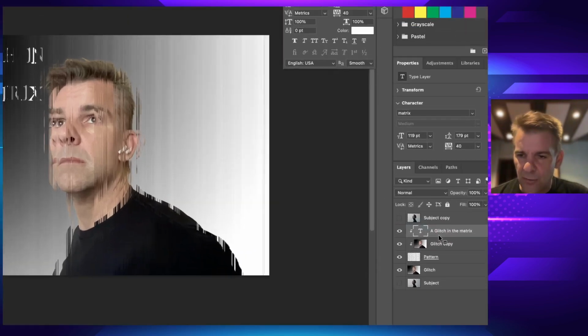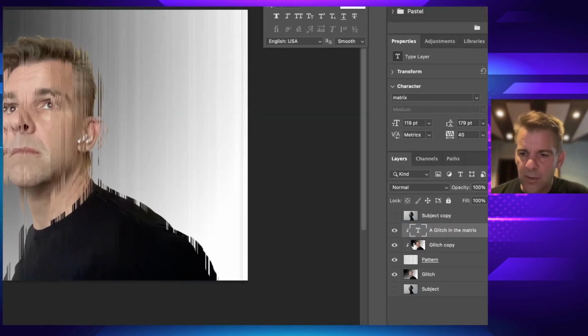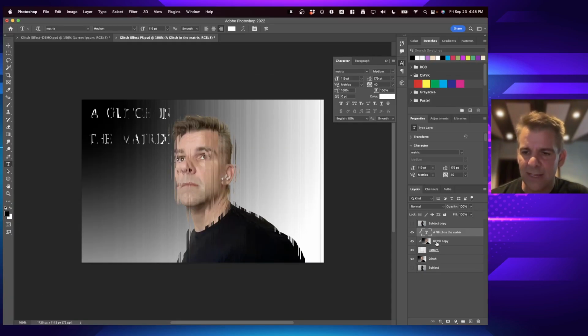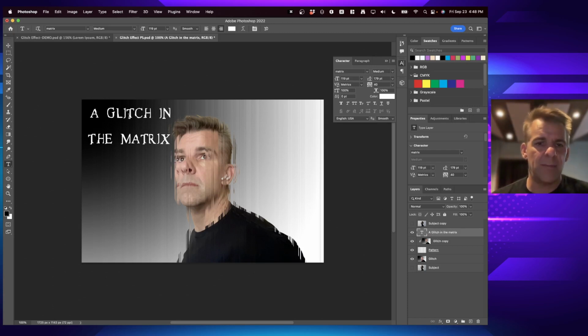But I noticed when I dragged that up that it's also clipping down. You see that little arrow pointing? It shows you that it's using this as a clipping mask. That's not what I want. So I'm going to hold that Option key down, and you see now the little clipping mask icon actually has a slash through the downward arrow. So I'm going to click that, and now you see it pops back up.